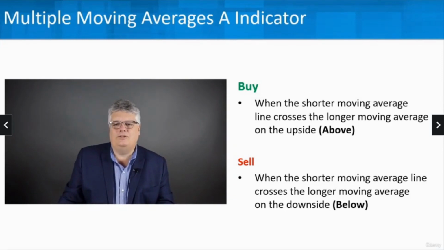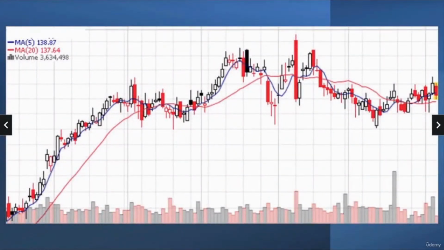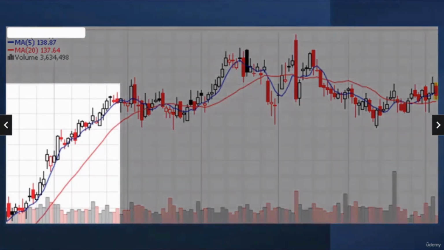So let's look at this graphically so it makes a little more sense. If we look at this chart here, you can see we have a 5-day moving average in the blue and a 20-day moving average in the, we'll call it pink here. Let's go over to the far left. You can see we have a real strong uptrend here. You can see that 5-day moving average, again, is very sensitive because it's not a long time frame. Even though it's a simple moving average, not a weighted moving average, you can see how it hugs the prices. Versus the 20-day moving average, there's a gap between that blue and that pink line on the far left.